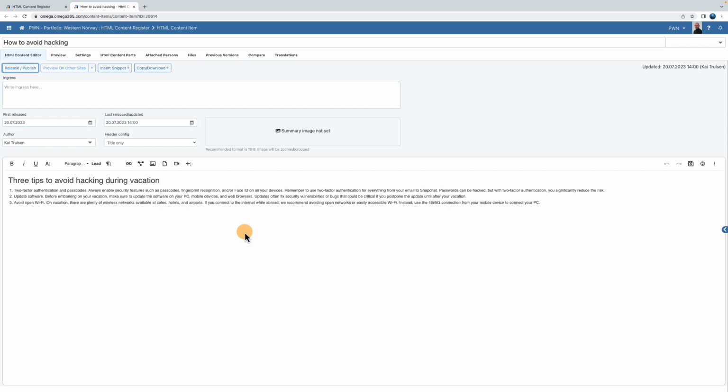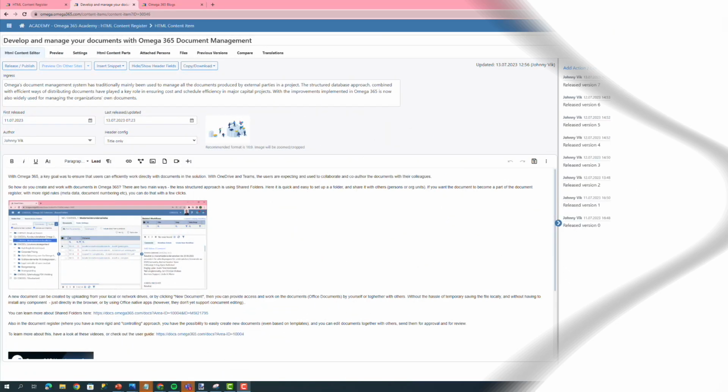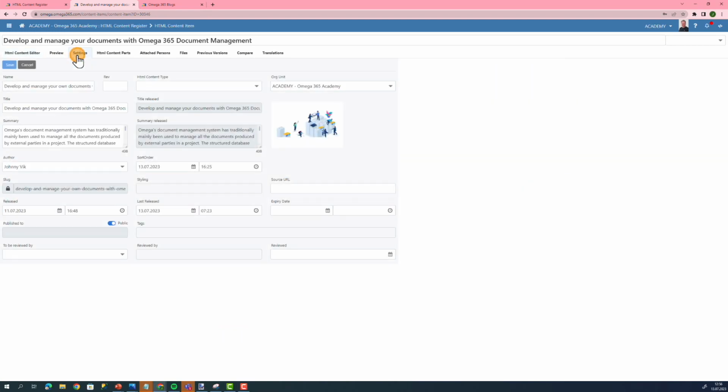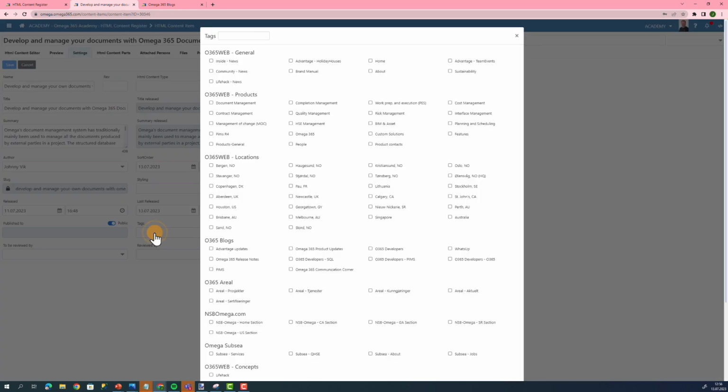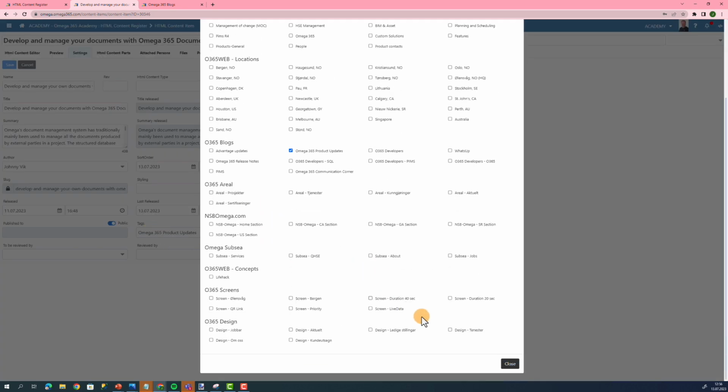The first one is by adding tags. To use this method, place your mouse cursor in the Tags field on the Settings tab. Based on what you have access to, a list of surfaces like public screen, blog article, website, etc. opens, and lets you choose where to publish the content to.